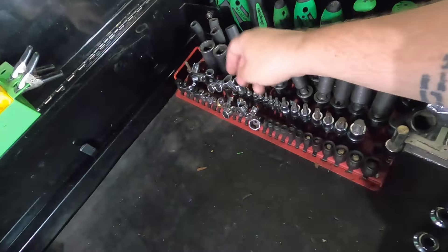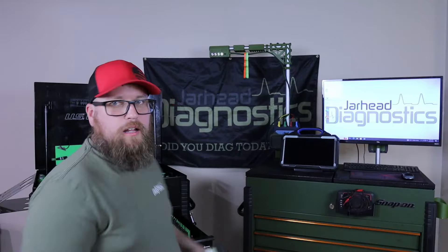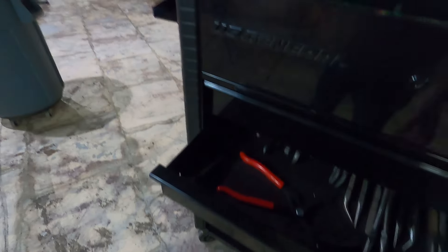This drawer used to be full of ratchets, but then I started realizing which ratchets I use daily. So I put those in here — basic extensions, sockets — and your sockets have a place. Get socket rails. If you don't have socket rails, get socket rails — it will make your life easier. Just having socket rails makes a world of difference in your day-to-day life. There are many different companies that make different styles. Get socket rails and organize your sockets so you know where each one is. My deep impact three-eighths 17 mil? I know exactly it's on the far right side towards the back because it's been there for years.